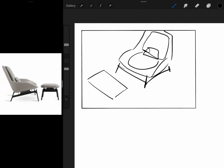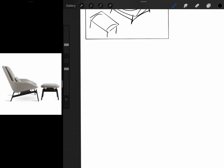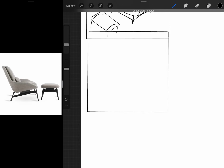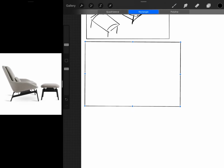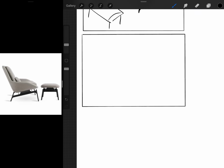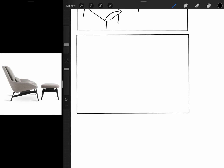I need to go hunt around for a better picture of that ottoman. Okay, there's one option. Let's look at another. Okay, another one could be... she kind of liked that one that we did.